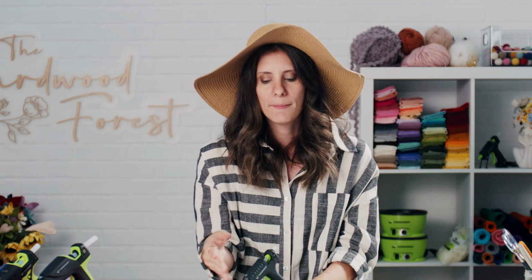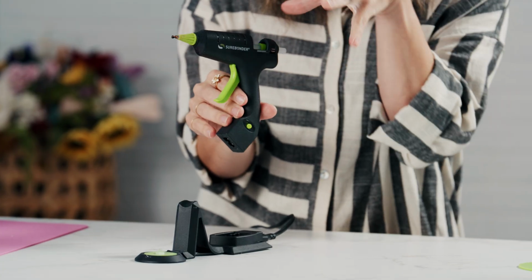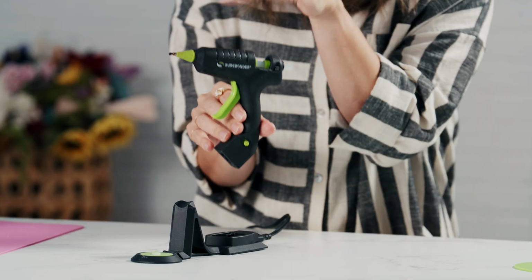So you only get about 90 seconds to 2 minutes of time. These cordless glue guns are designed to hold their heat longer, which is a really great bonus if you're working on more dynamic projects where you need more room and you can't be restricted by a cord. Keep in mind you need to work quickly.